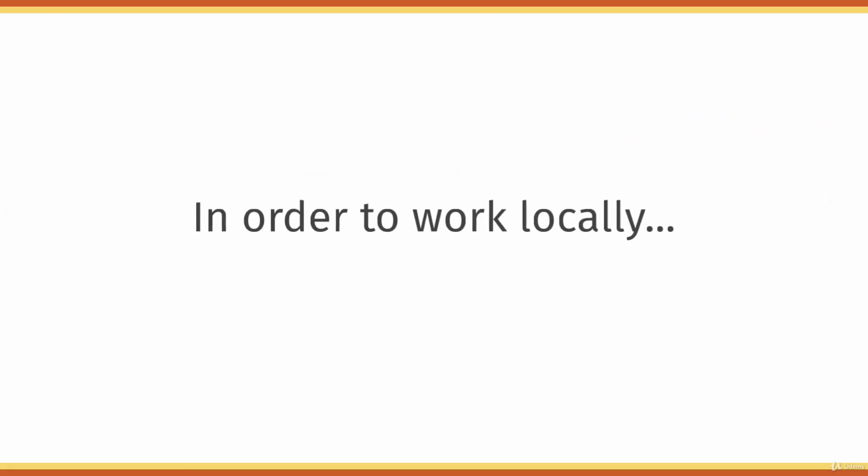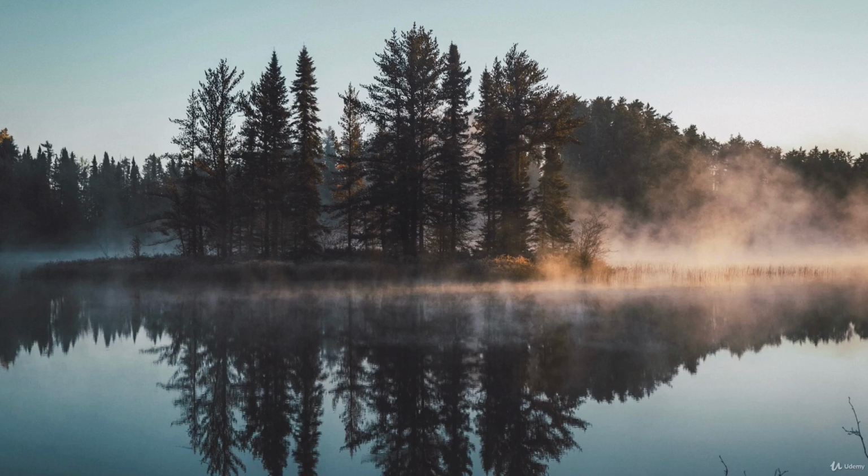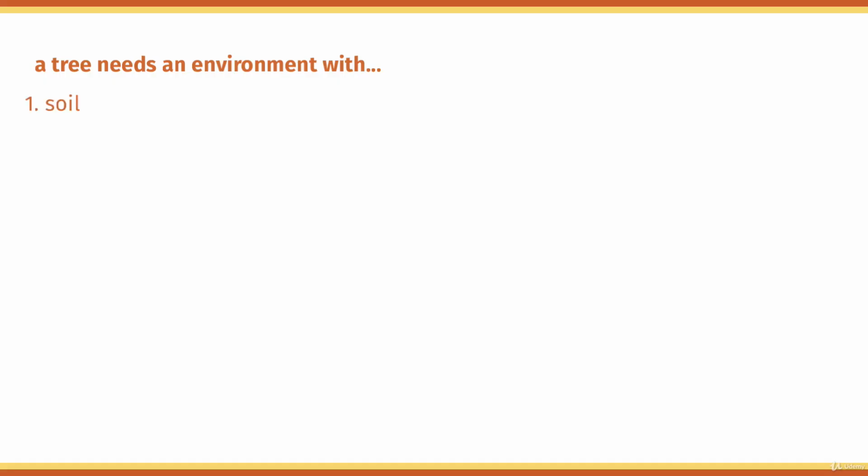Okay, so if we want to work locally, we need to install WordPress on our personal computers. But that's a bit trickier than it may sound. Here's a metaphor for you. If we had a tree that we wanted to plant, we can't just throw that tree anywhere, right? We can't just throw the tree on cement and expect it to live and grow. A tree needs a particular environment, with soil, water, and sunlight.